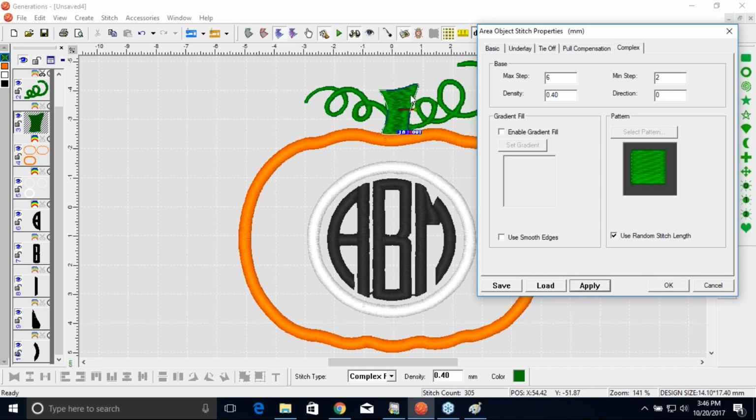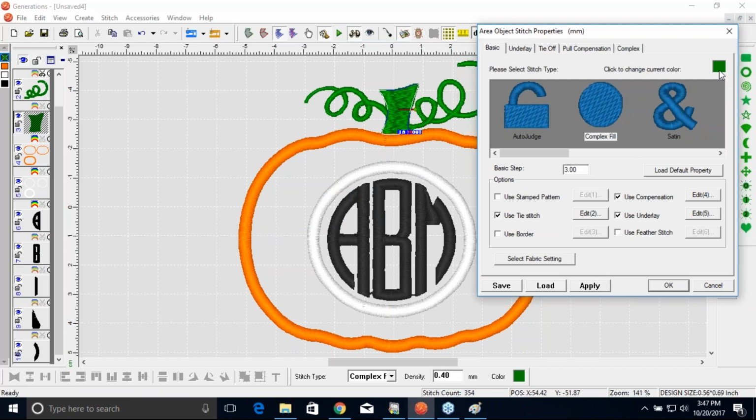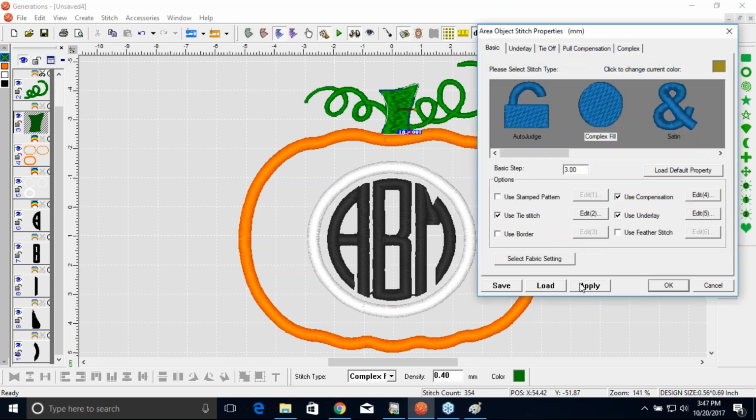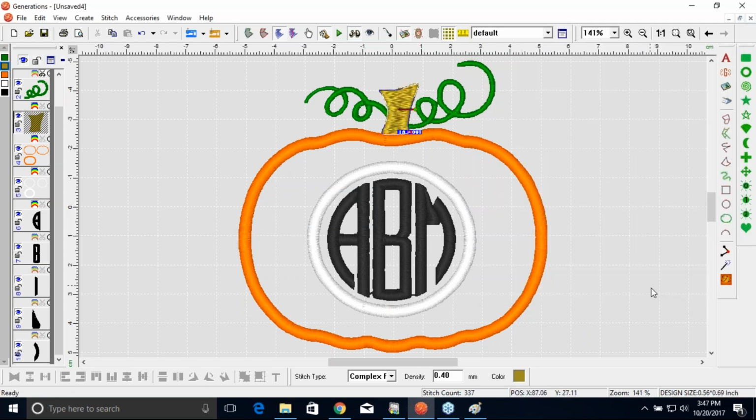how it looks a little bit different, a little bit of a different texture. I can even play around, maybe I'll bring that down to 5 and maybe 1.5. I'll apply that, and it gives it a little bit of a different look. I can also go back to the basic tab, and if I want to change the color, I can certainly do that. I'm just using Windows colors here, maybe more like a stem color. Press OK and apply that, and then OK. Or we can always change it back to whatever color you want.